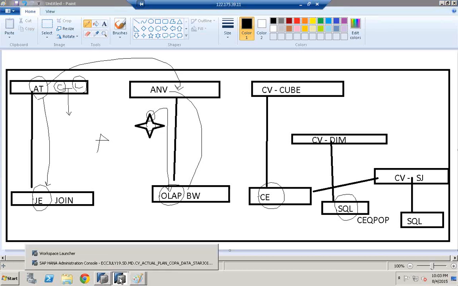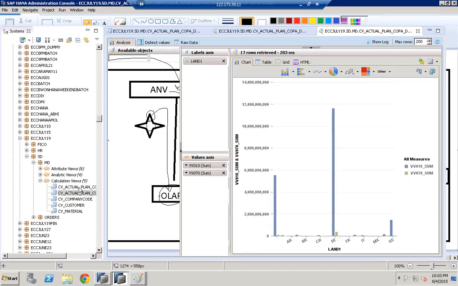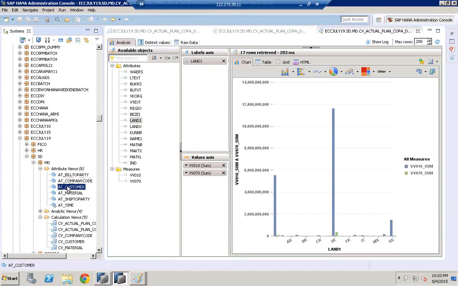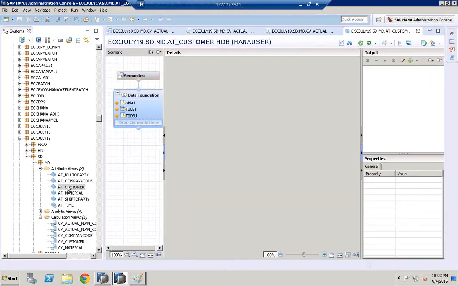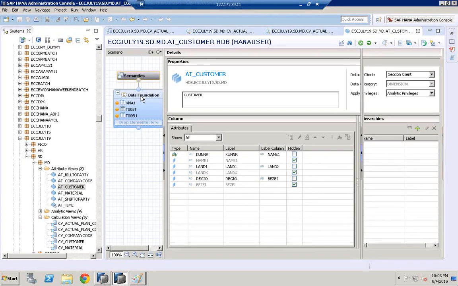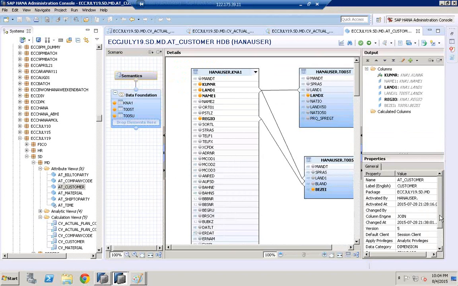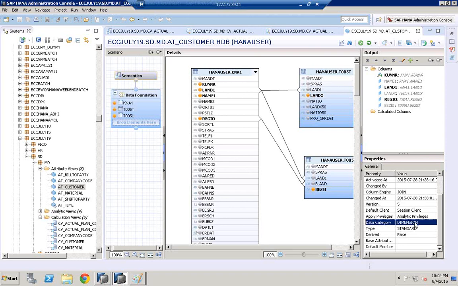When you go back to HANA Studio and double click on any of the attribute views, click on the data foundation, and then click on the free space, the data category over here is dimension. When the data category is dimension, the column engine is the join engine.